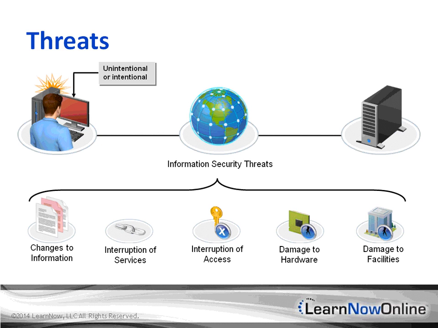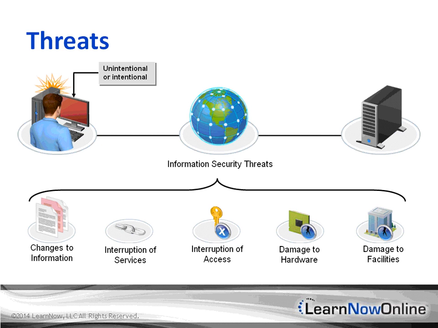Now, threats can actually be unintentional. You could have a user inadvertently make changes to information and overwrite an older document. You could have a user inadvertently bring down a system and cause a denial of service, or they could be intentional. Of course, intentional, a user with the intention of bringing down those systems, for a variety of purposes that we'll actually see.